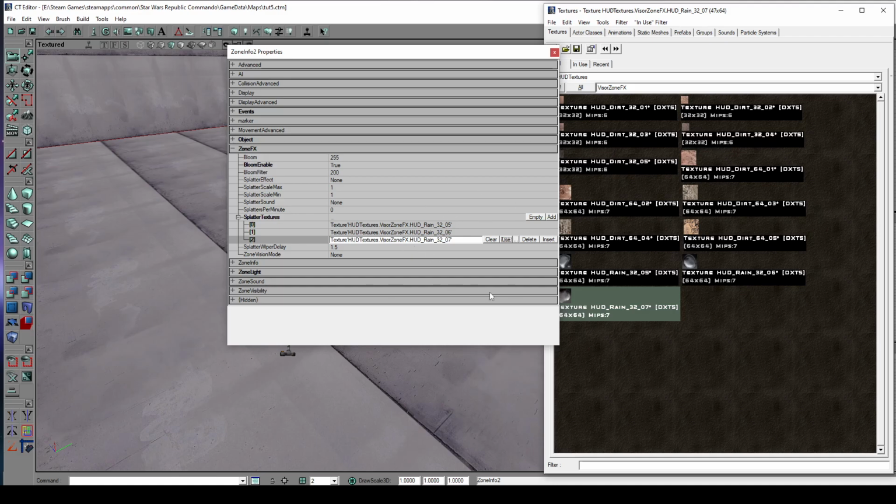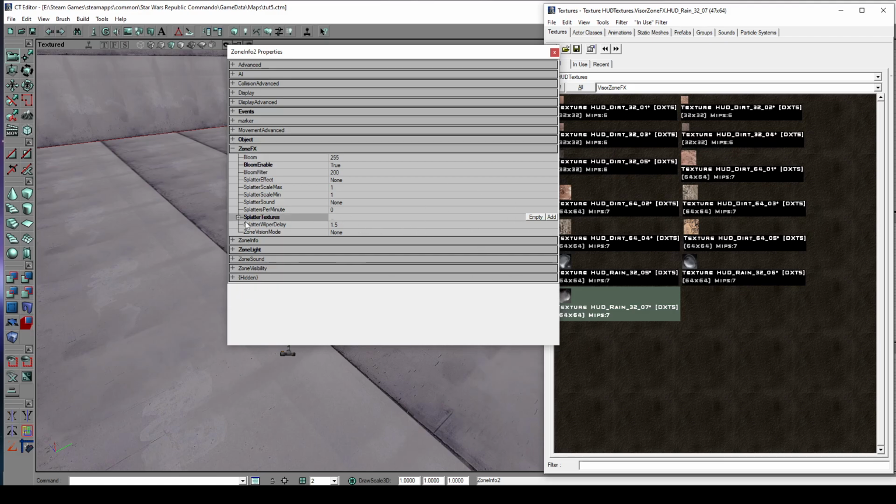After we added our textures, there's a property called splatter wiper delay, which specifies in how many seconds the screen wiper will clean your HUD from those raindrops. 10 seconds is a good value to play this animation cleaning your HUD visor.